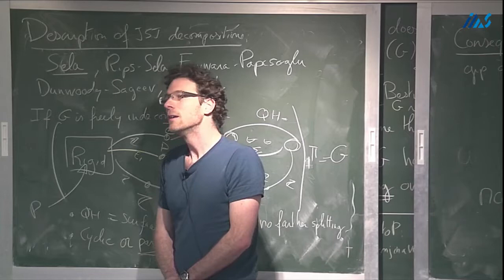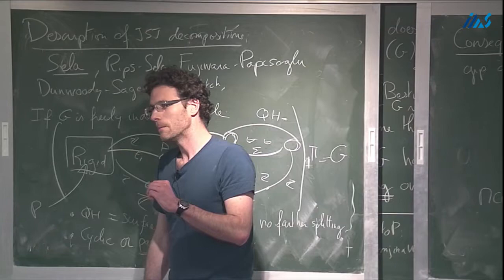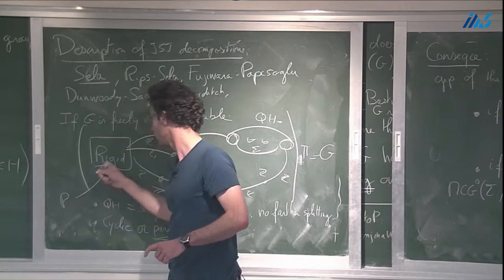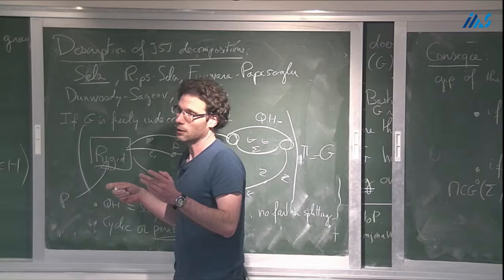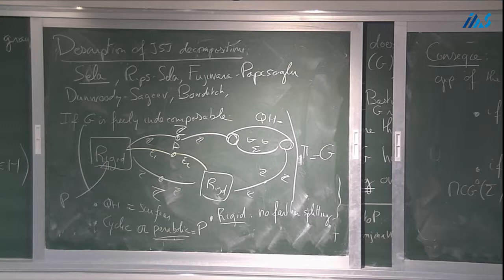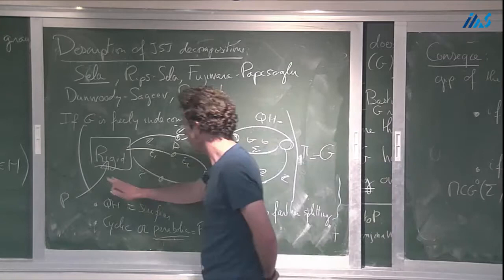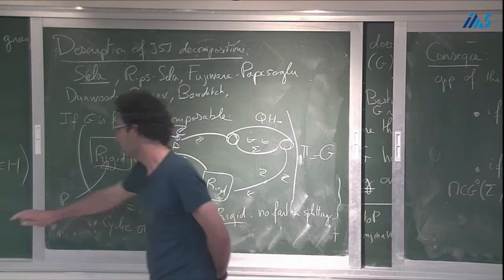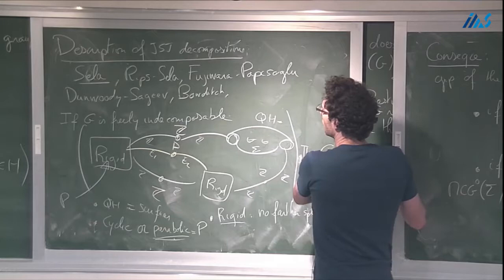Well, if an automorphism of P extends to the rigid, then to the whole thing, it extends. You just restrict. No, sorry, the splitting is invariant. Ah, yeah, okay, sorry. What do I want to say next? So if it's trivial, then it's also a Macul group if you want.